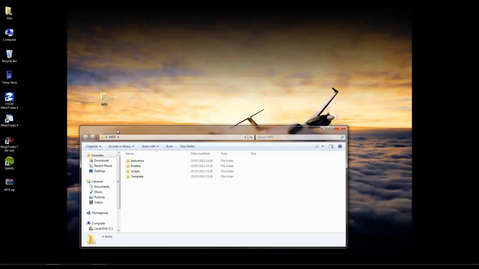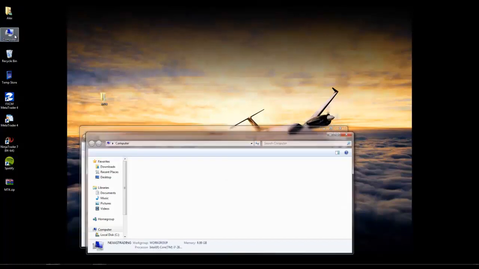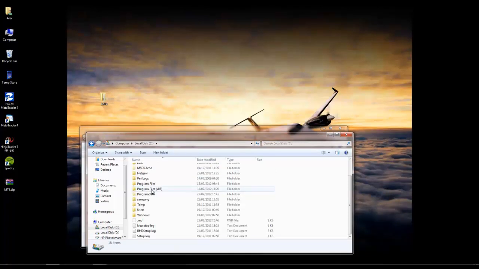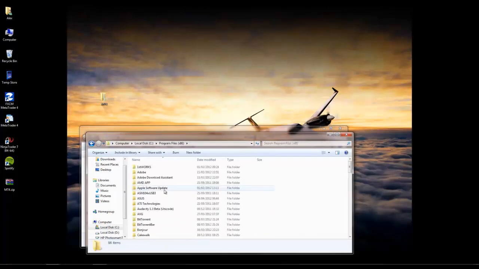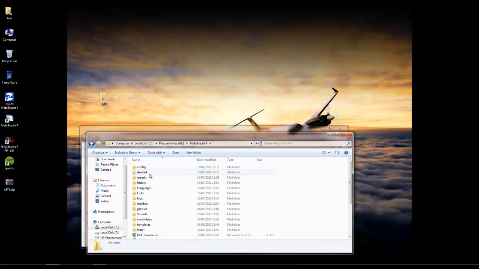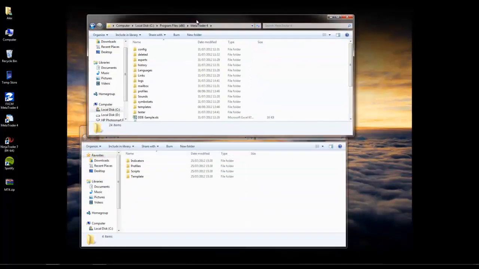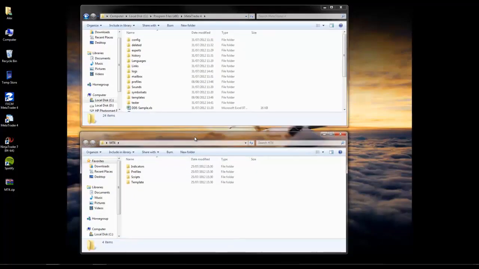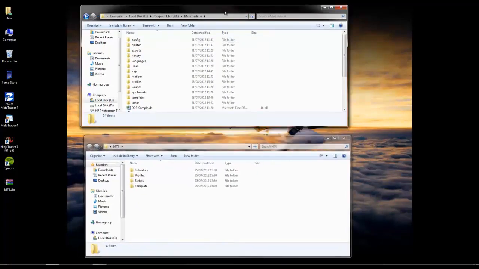And now we're going to navigate to find your installation folder. You can do that by going to My Computer, select C drive, go to your program files, x86, because that's where Metatrader is installed. Navigate your way through to find the Metatrader 4 folder, which you can see there. And now what we can do is we can start copying and pasting across to start to get our indicators into place. Okay, so as you can see, we've got two windows open here.